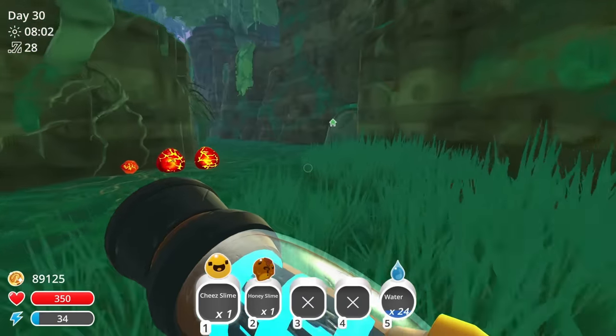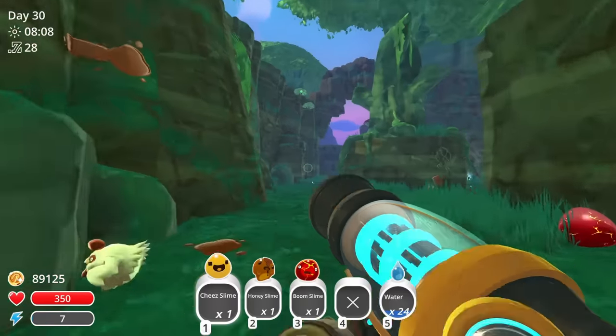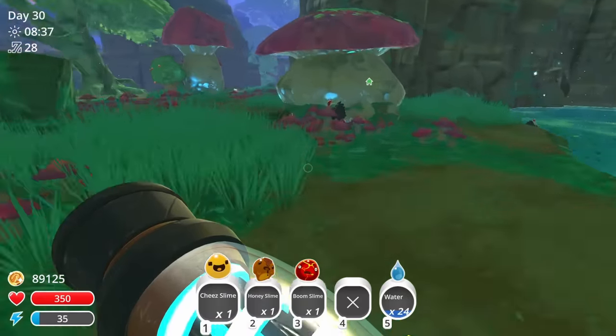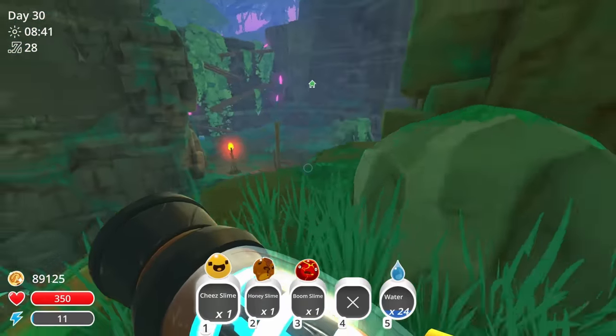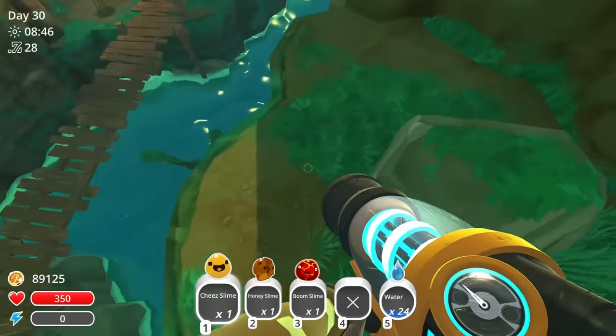There's a boomy boy. We do need a boomy boy eventually. I'm gonna grab you. I don't know where I'm going. Where am I? I'm lost. Come on, honey boys. Where are you? Oh, no, that's tar. Run away. I mean, I could tame a tar, but I'm not going to. Ooh, I should touch that. No, can't. Whoa, out of energy.